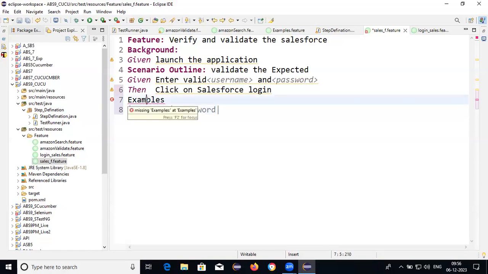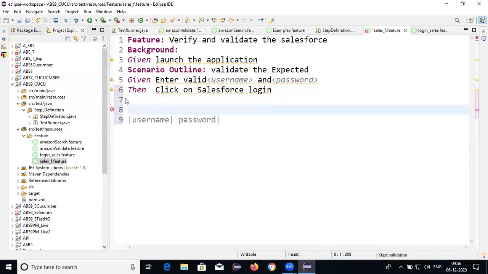Spelling is correct. Yes. Username and password. See, you guys observe.